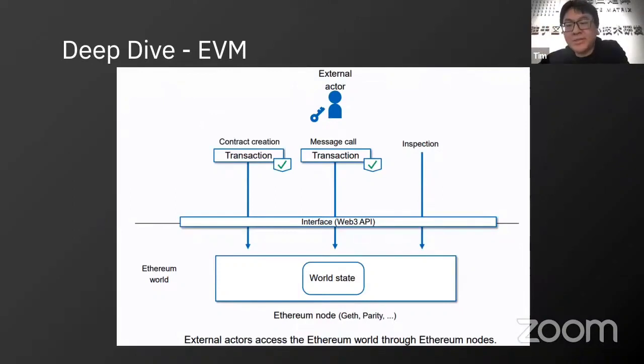So external actors can access the blockchain network world through nodes. For example, there are 10 nodes. For BSC, I think there are currently 21 nodes in this blockchain network. Any external actor can access any arbitrary node in this network and send their transactions or do their transfers. And any node in this network, all the other nodes will just validate the transaction.